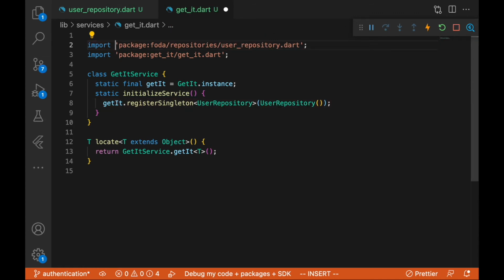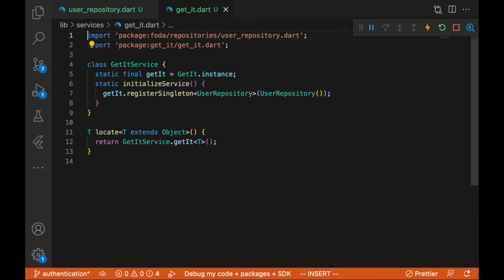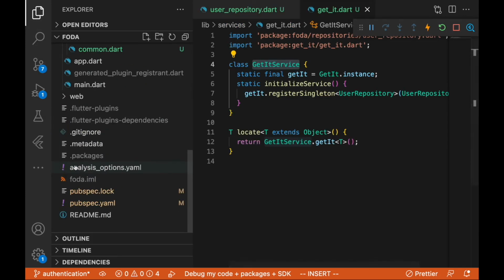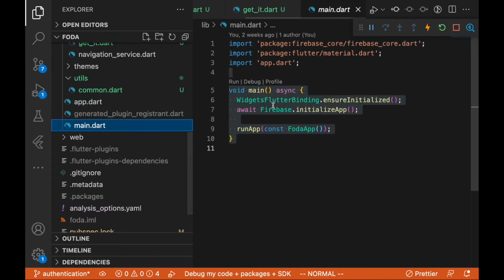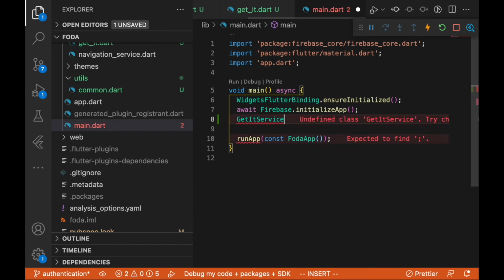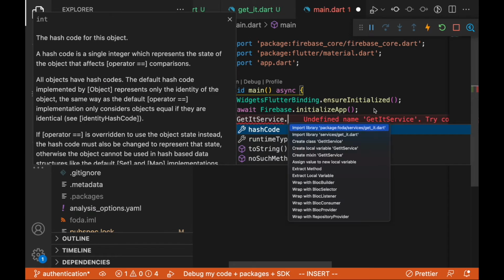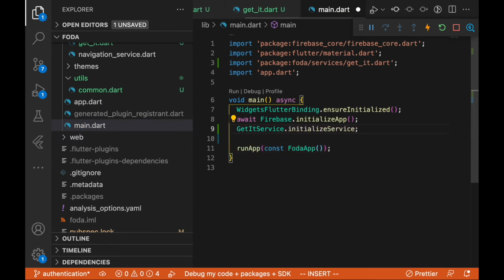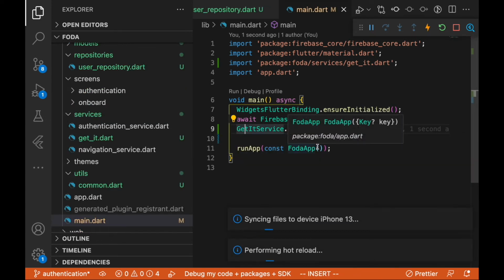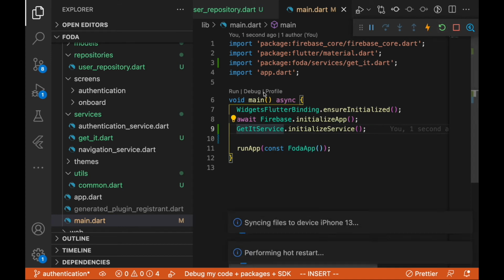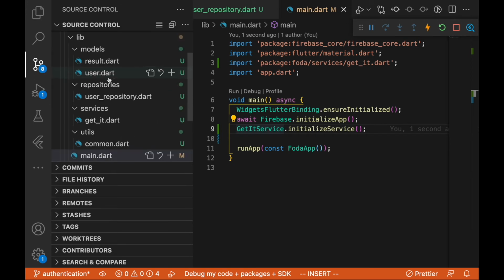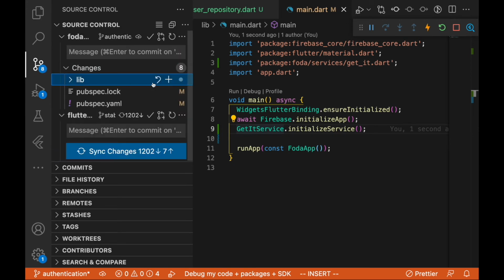So as we have done this here, we need to register it, and you guessed it right, we need to register this when our app starts. That's where we're going to register this. So when our app starts, we want to register this, and we're going to import that part and initialize service, and we're going to rerun our code to have everything in sync. And I'm going to do a new commit here. We have done a lot of changes.